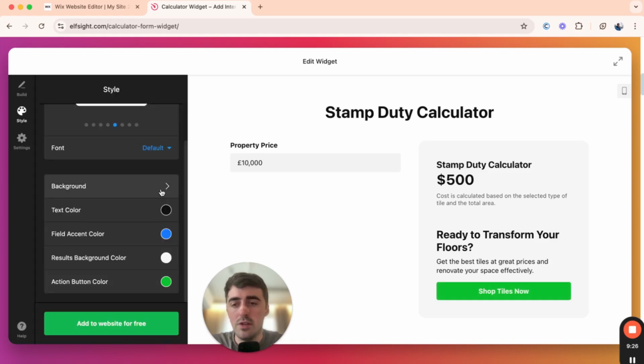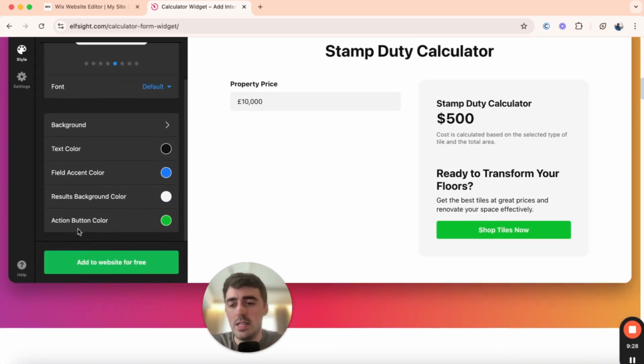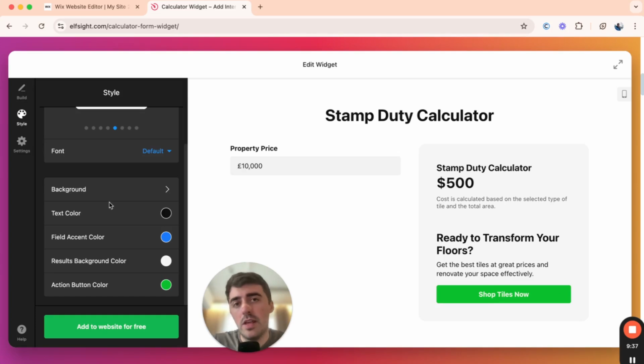This also goes for the background here if you want, the text color, etc. I also want to mention that any changes they make on the left hand side here will automatically take effect on the right hand side as well. This doesn't just apply to the visual aspect of the calculator, but the functionality as well. So if you just submitted a new formula and you want to test it out, then you can just enter it, save it, and then it will automatically reflect on the right hand side, and you can see if the formula works as intended and whether it provides the most accurate figures.